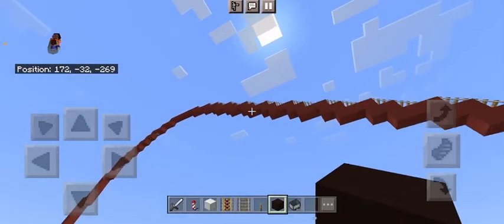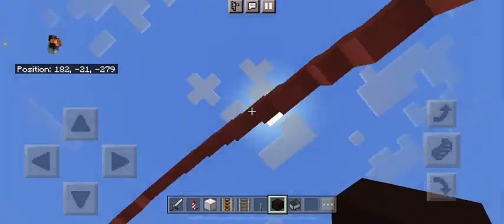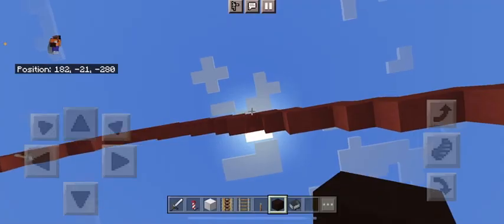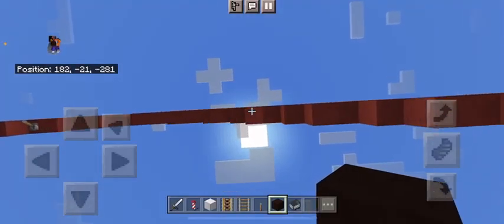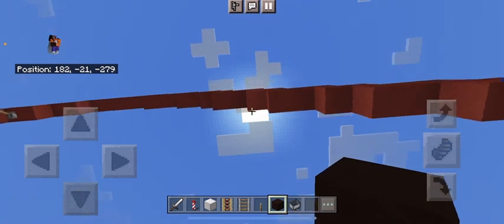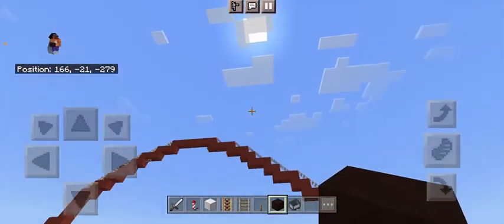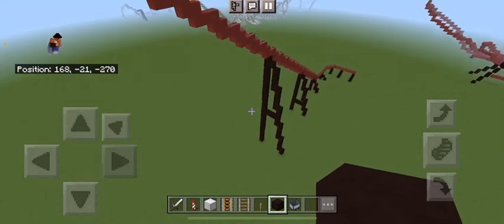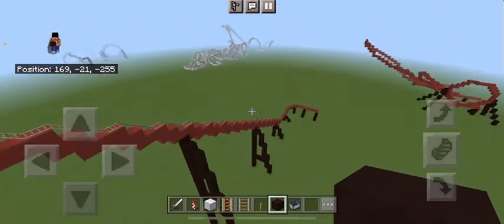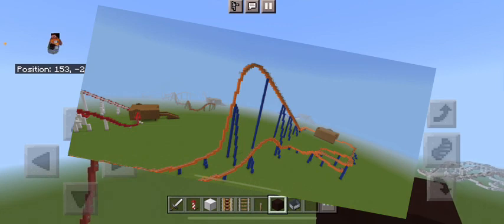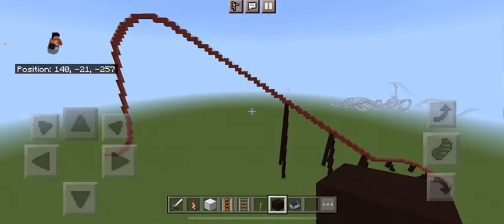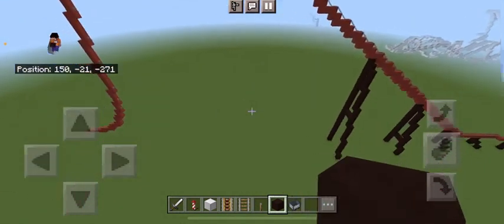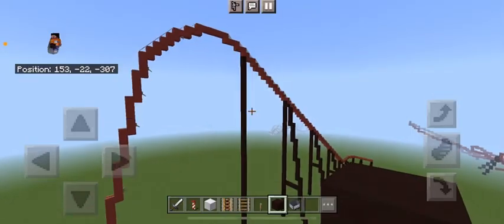And maybe if you want, for one at the top, I'd say maybe right here at the top or somewhere close to the top, not directly at the top, but somewhere close. If you want to, you could just make one straight pillar going all the way up to down. But I would, if you want, you could. I think I did that for one of my other coasters. I'll put it up on the screen right now if I did. I'm not sure if I did, but if I did, I'll put it up on the screen. So now I'll show you what it looks like once I do it with every single area on the coaster.